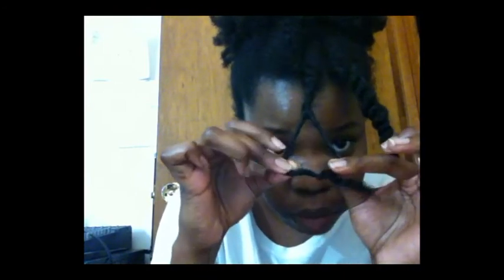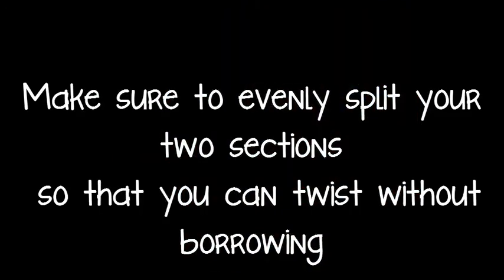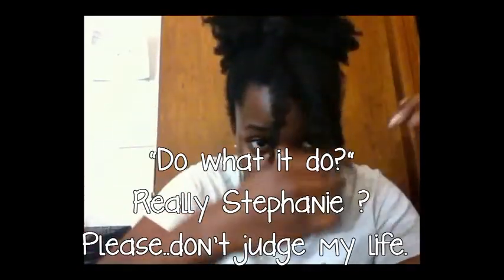And then for unraveling the twist, like I said, you can put a little bit of oil on, but I always take my twist and twist it in the opposite direction so that my twists come out naturally, and you're kind of pulling it apart. You see how easy that just came apart? And then when you have the braids at the top, I just kind of let it do what it do. I'm not really pulling it apart. I'll just kind of go like that, so I'm not really adding to any frizz or anything like that. And see, that's with no product. There's really no product in my hair. And then with this one, take the pin out and you'll do the same thing, untwisting and just pulling it apart.